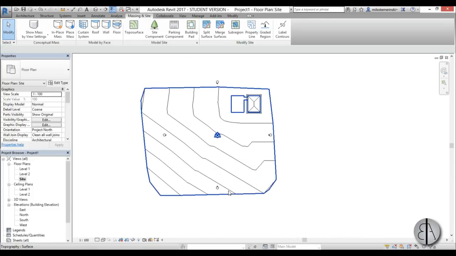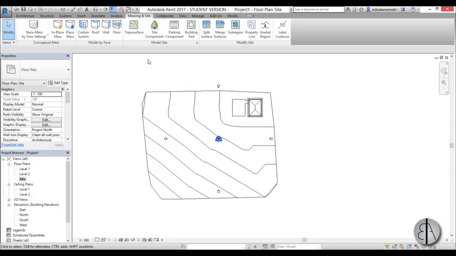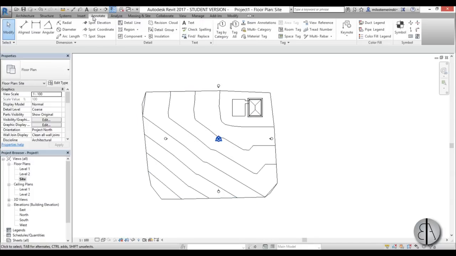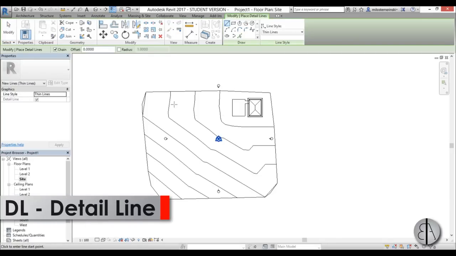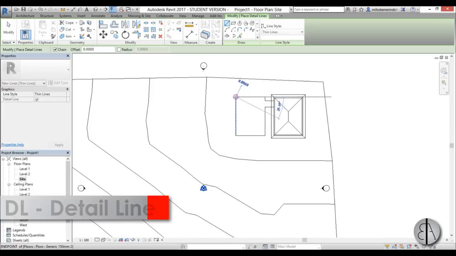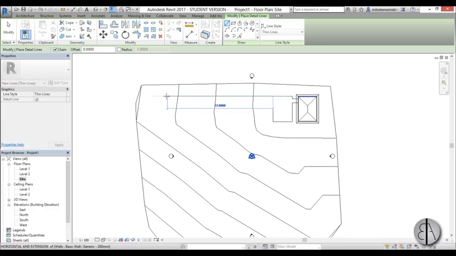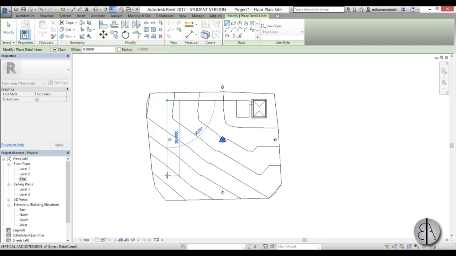Now let's model the road, but before we start cutting out our topo surface to place a road, we need to draw it out or plot it out to see where the actual road will go. Let's say we want our road to go kind of like this in a U-turn, and to do that, let's go here into annotation and use detail line. You can go here to detail line, or you can use the shortcut DL, and now you can place detail lines. I'm going to place one line like so, maybe like that, and kind of exiting like this.